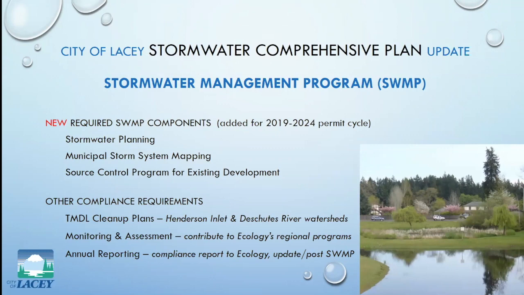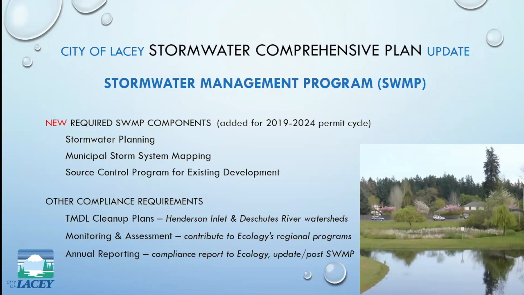but there are also other requirements of the permit. I just wanted to mention briefly, TMDL cleanup plans. A TMDL is basically a water quality cleanup plan for a known polluted water body. So the Henderson Inlet and Deschutes River watersheds both have TMDL cleanup plans that we would be a part of and have required activities.